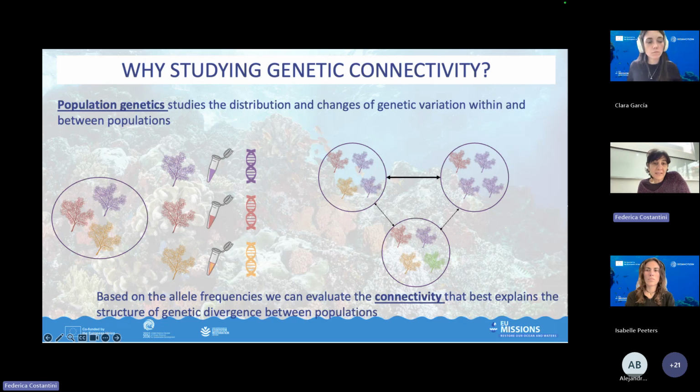Nowadays, recent advances in high-throughput DNA sequencing allow us to analyze a large number of individuals at a relatively low cost. If we can apply this routinely, this method based on next-generation sequencing could provide information not only on connectivity, but also on stock size and population structure. Although genetic methods provide only a partial picture of lifetime movement, they offer valuable complementary information by estimating long-term connectivity, averaged over many generations through the detection of more distant genetic relationships.